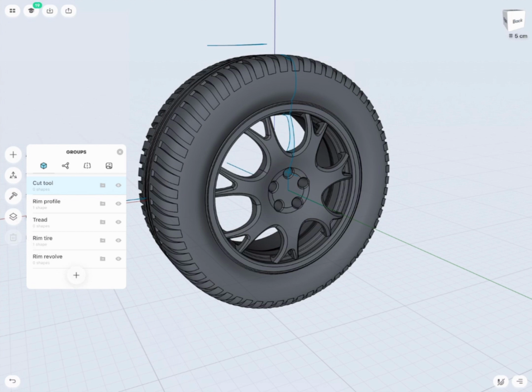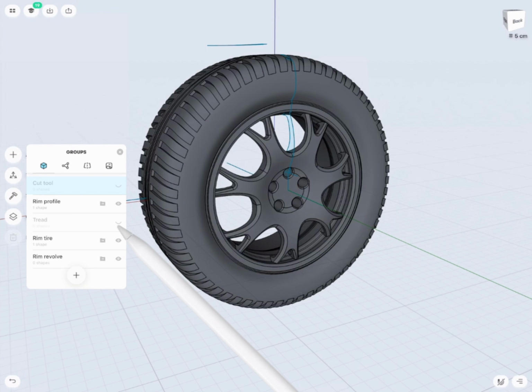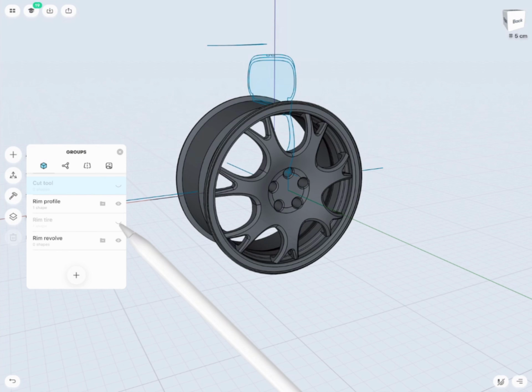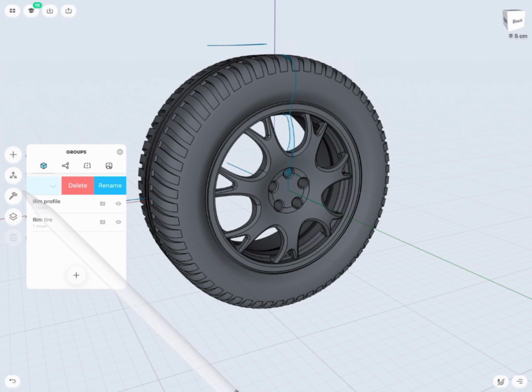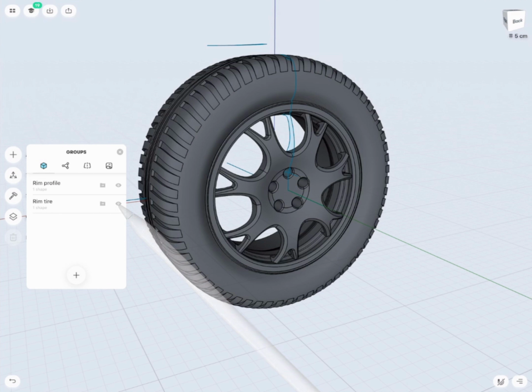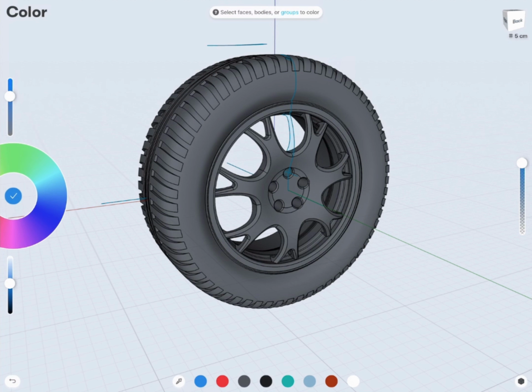So now we can hide all unuseful sketches, and we can actually delete the unuseful layers in our groups. And I think we can go straight to make colors of our tire and rim. So this is gonna be the last touch.